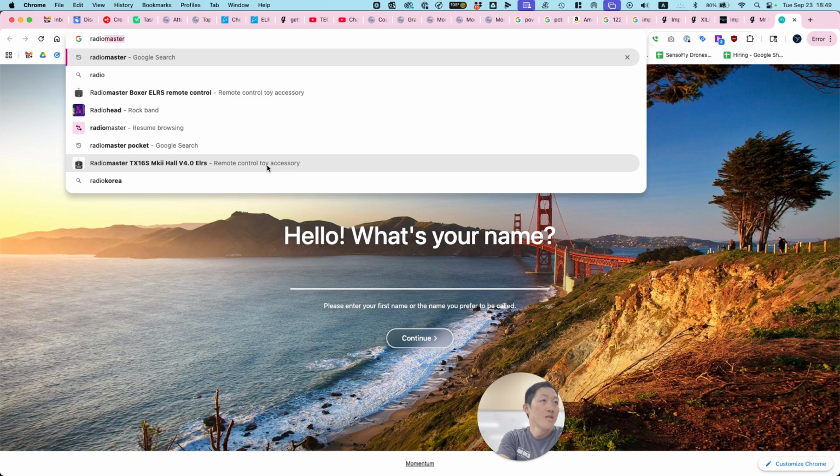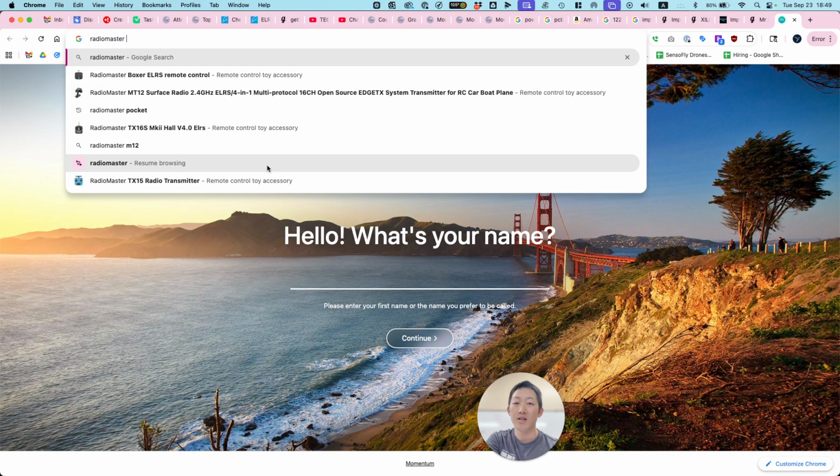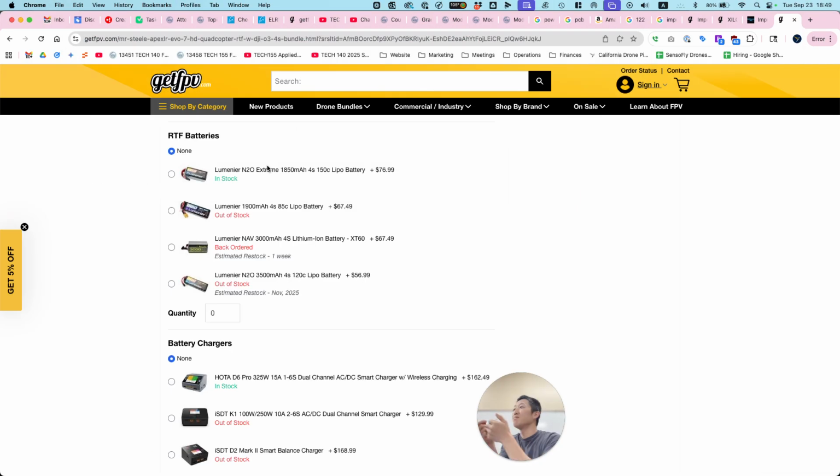I haven't showed off my transmitter. I have a Boxer. If anybody wants to take a look at that one too. What type of transmitter is it? Radio Master, I think you have Zorros. Oh, Zorro. Okay, all right. Never mind. They all look like game modules, like an Xbox. I kind of got confused.